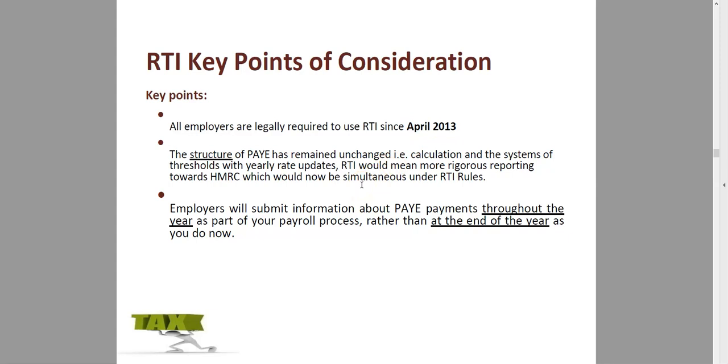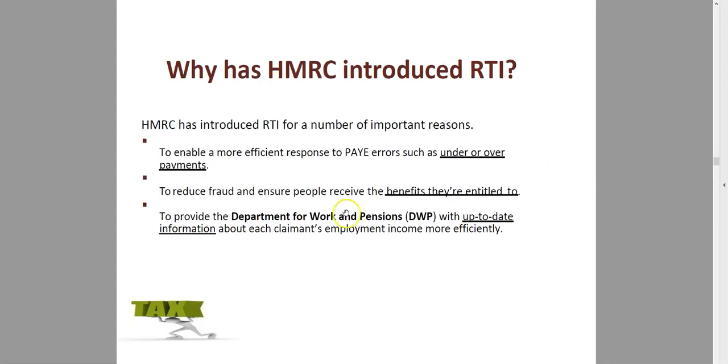Before that, it was paper forms, so you had to fill in a lot of paper and send it to HMRC to calculate the national insurance contribution and the other thing, the tax. But from April 2013, HMRC introduced the electronic system called RTI, and through RTI we use the payroll software to submit all the information to HMRC. Why has HMRC introduced RTI? It is very simple, it will make your life very easy, and also reduce fraud.